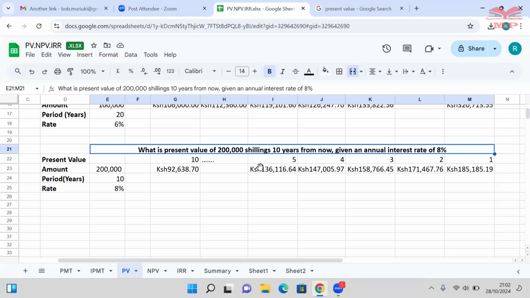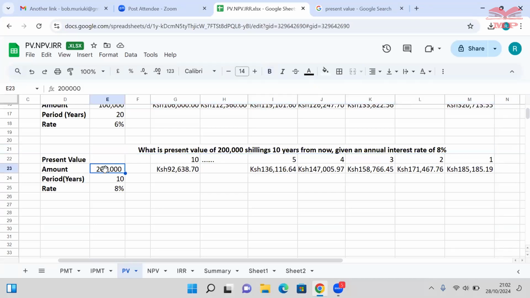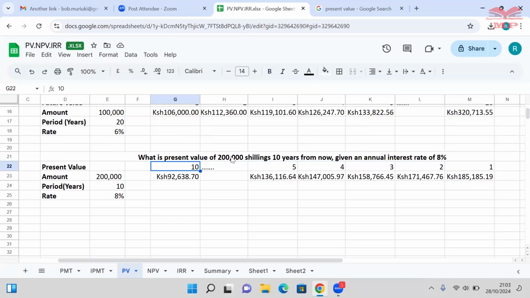So the formula is very similar. So again, we have the amount that we need to work with. The years I'm working with is 10, and the rate is 8%. Okay, so this time round, I've kind of moved backwards. I've started with this, which is the value of the money in future. What is that worth today?